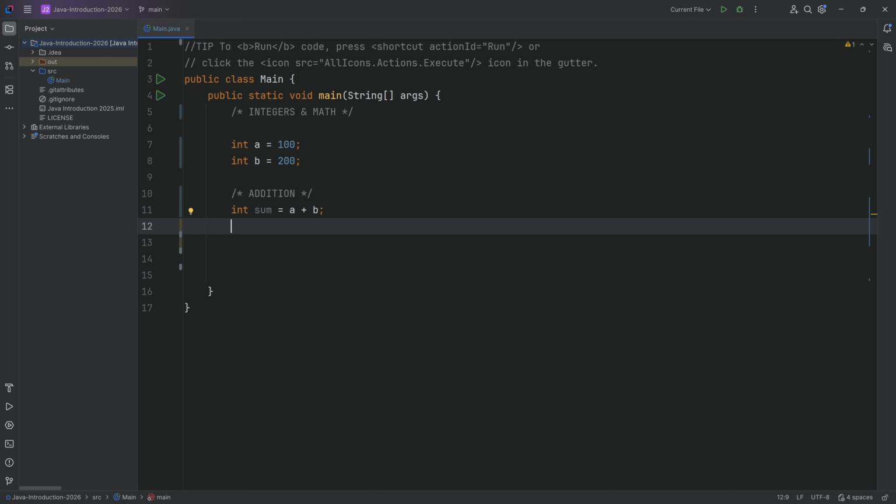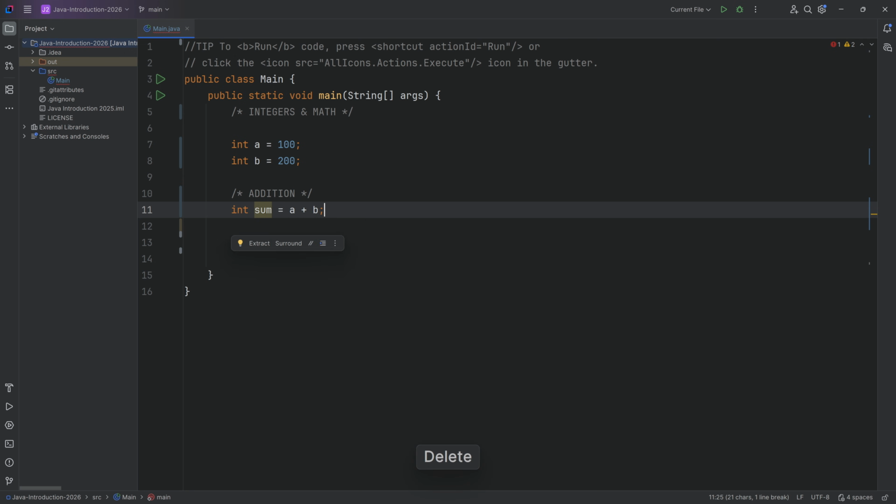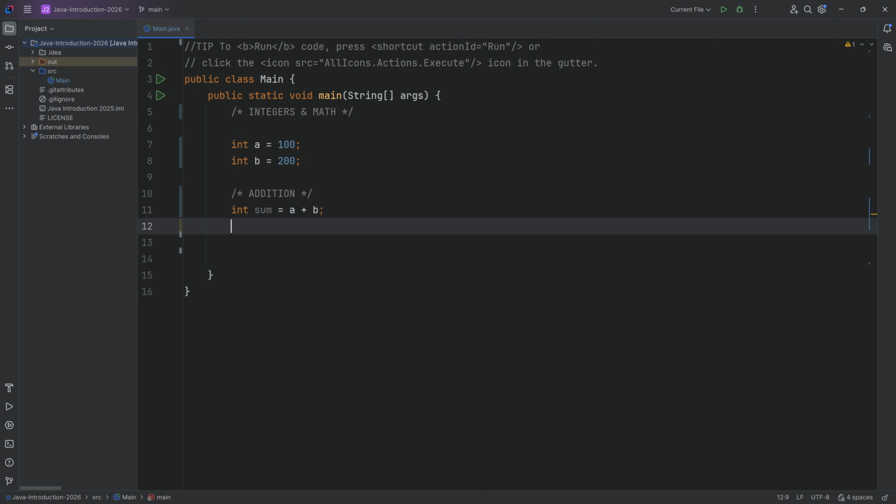And the same thing is true of the assignment as well. So you can't just, like in math, where an equal sign means the left side is the same as the right side, write a plus b equals sum. That does not work, because the assignment operator assigns the value from the right side to whatever the left variable is, right? So that is why it only works as sum is equal to, and then here we have an expression. In this case, it would be a plus b.